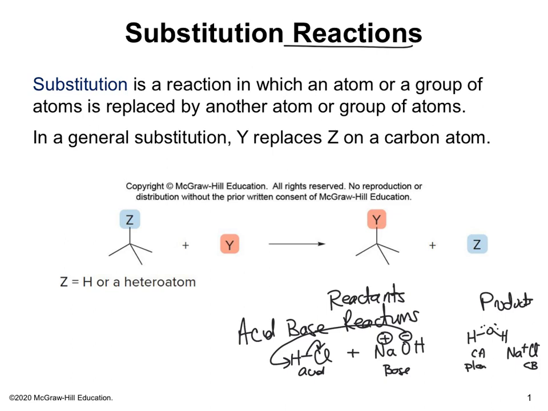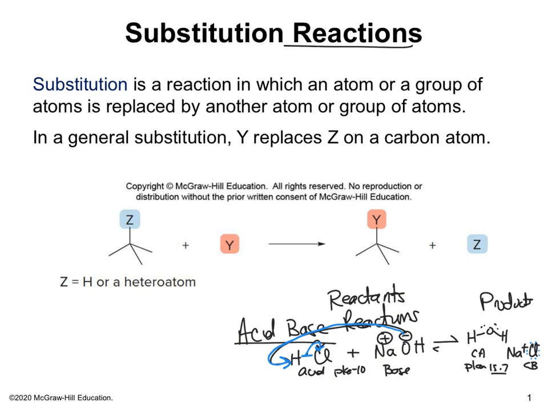You also learned, particularly for acid-base reactions, that the pKa determines which way the equilibrium would go. It's going to go toward the higher pKa value, which is your weaker acid. So this is particularly an acid-base reaction, but the important thing is that you also see these are the curved arrows, and those electrons go to the chlorine, and we have stuff like that. Okay, so this is a reaction.